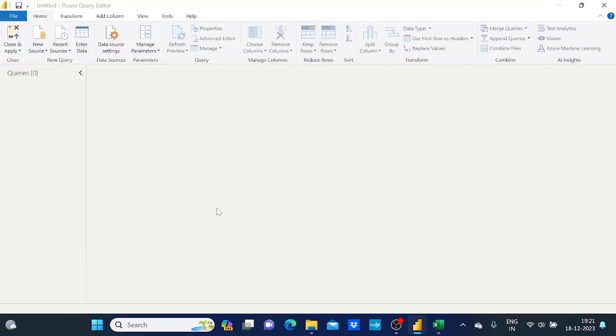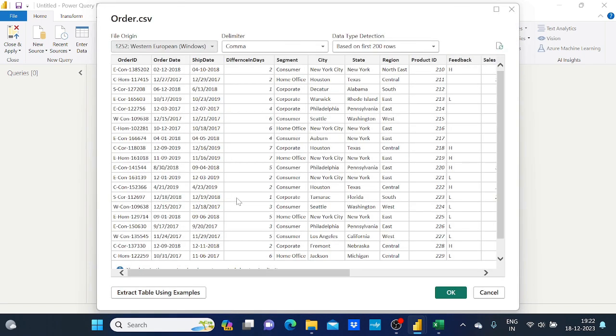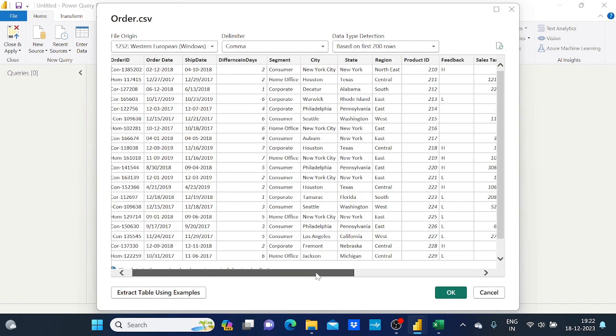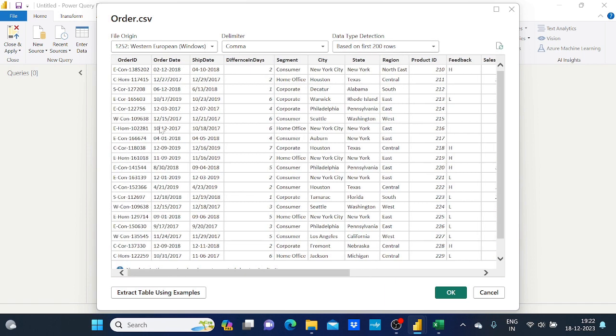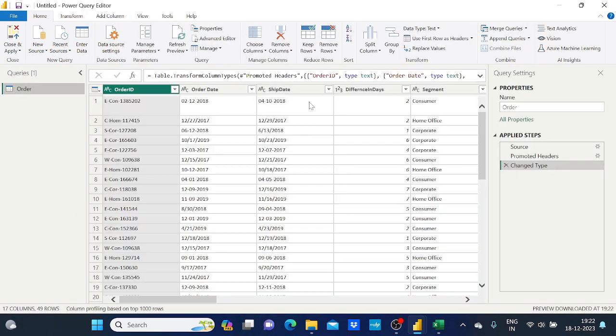I will select it and click on Open. It will take a few seconds and show us the preview of our data set. You can see the delimiter is comma, and based on the first 200 rows it is going to give us the data type for all the columns. Now I'll click on OK. You can see our data will look like this.